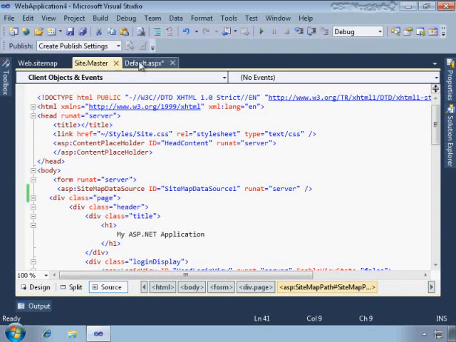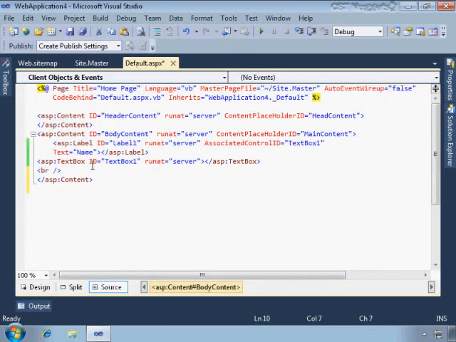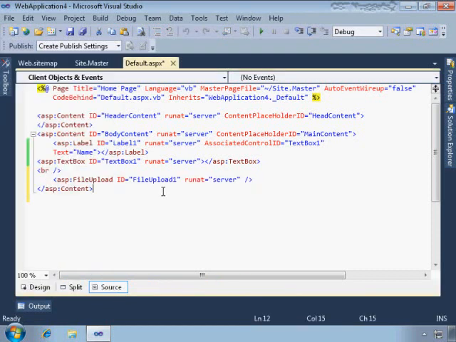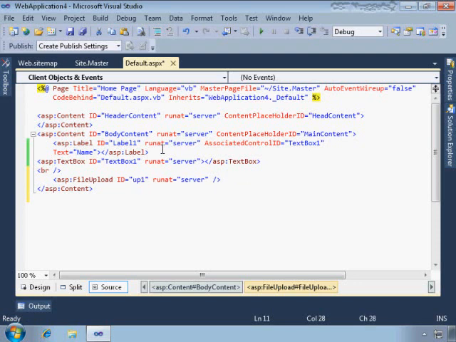So the next little thing I want to talk about is the file upload control. I'm not sure why Microsoft categorizes this in the navigation topic, or the page layout topic of the exam, but they did. So we're going to talk about it. Let me just pop a file upload control in here real quick, and I'm going to call it up1 because there's going to be a little bit of typing going on here.